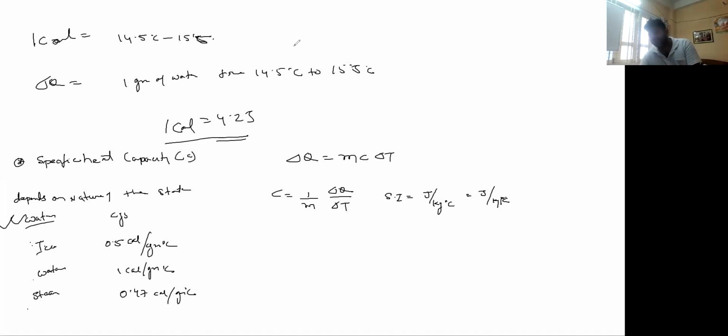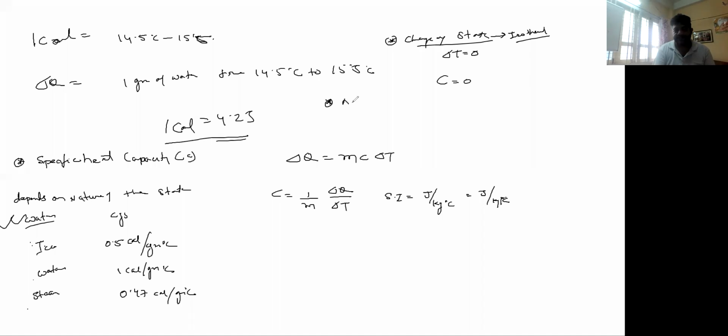Second very important thing is if a substance is undergoing change of state. See, if you use your basic sense, change of state means no change in temperature. So whenever your change in temperature is 0, कब कब हो सकता है? One is the change of state, one is the isothermal process. In these, your del T is 0. If your del T is 0, so specific heat capacity is infinity. They can ask you this type of question.